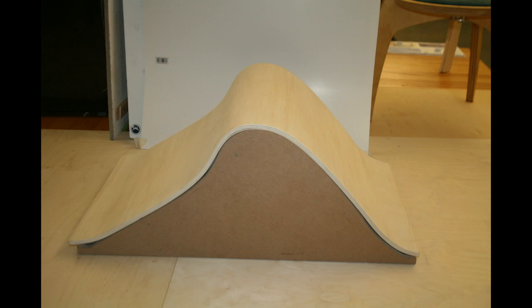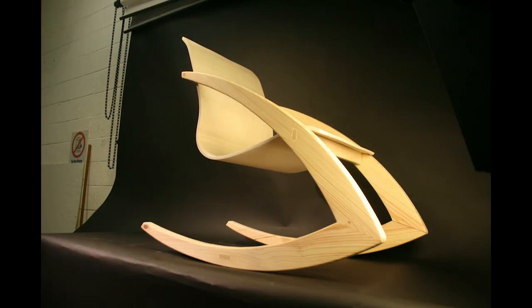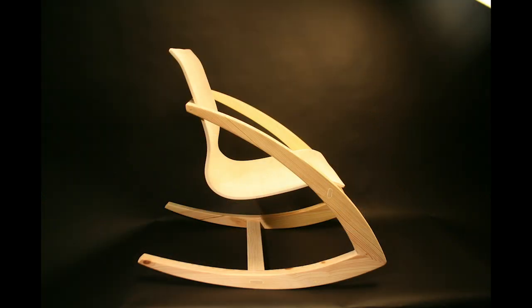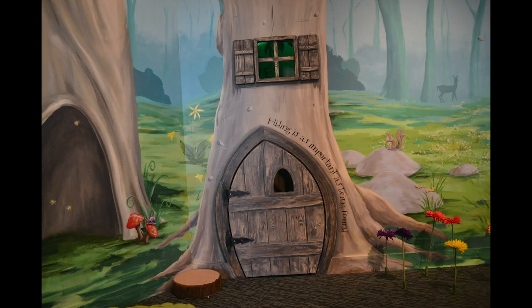And so my argument was it was a pretty indirect use. And I ended up, for the arms and rockers, roughing all that out with a bandsaw and cutting all my mortises and spline joints on my own, so I was able to fulfill the requirements of the class, but also got my first real taste of using the ShopBot. And really that's the beginning of all of this for me, which has been now this long journey of going deeper and deeper down the ShopBot rabbit hole.